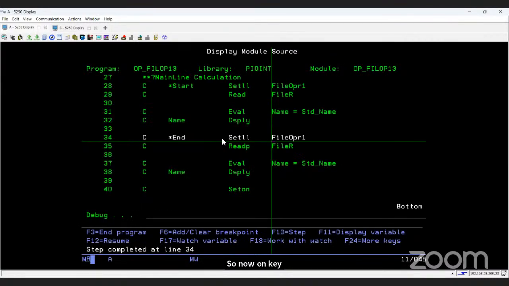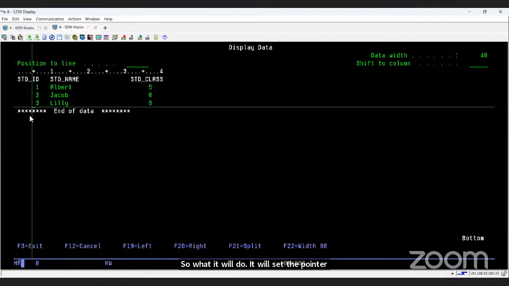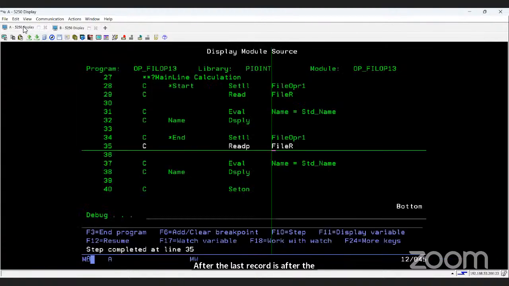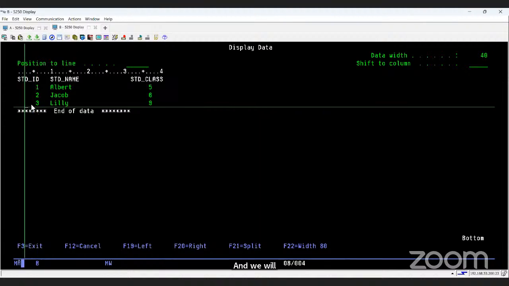Now we are setting up the pointer using *END. What it will do is set the pointer after the last record, meaning after the third record in our case. And we will use READP. READP will read just the previous record, that is the third one. So it will read the name as Lily.